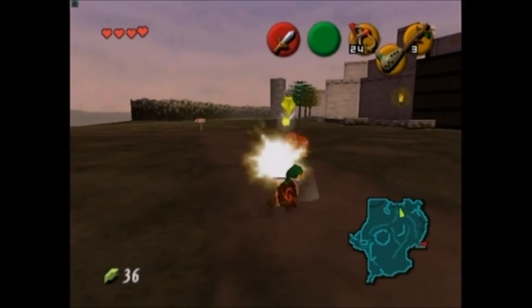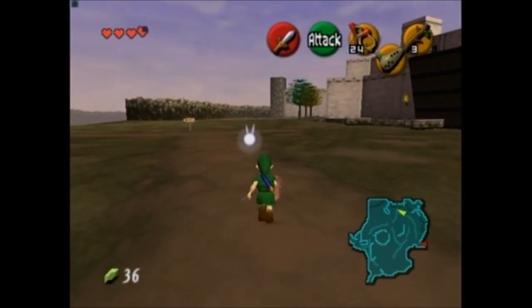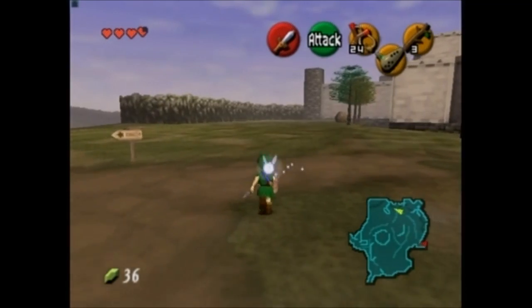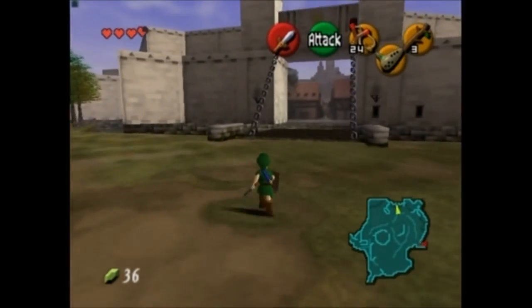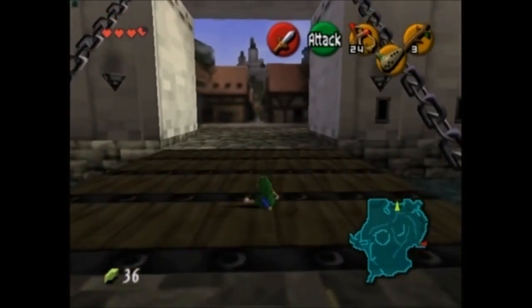I was in the middle of talking and I got interrupted by Navi. Little git. That's the most annoying thing about Navi. About this game, I mean. A lot of people find Navi very annoying. And I guess she is a little bit. A little bit. I've never found her that annoying though.